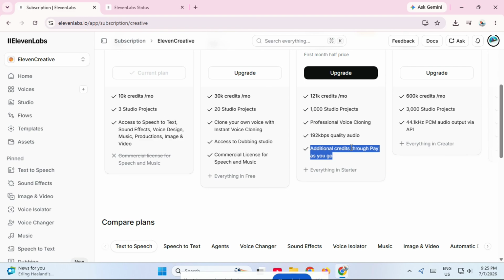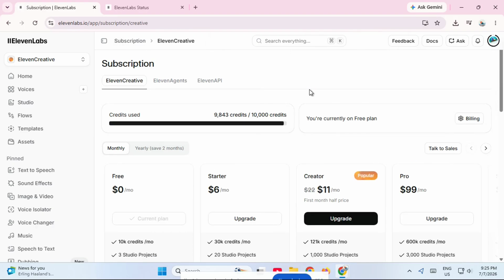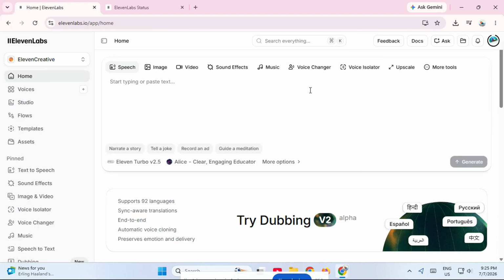After making these changes, return to your application, retry the API request, and check whether the error is gone. If it still appears, double-check that your account upgrade has fully processed and that billing is active on the correct workspace or account you're using for the API.